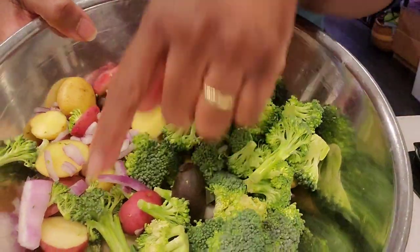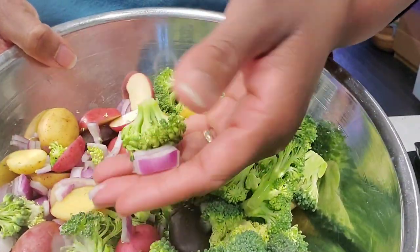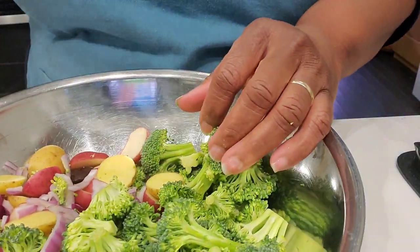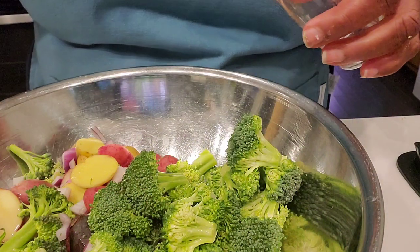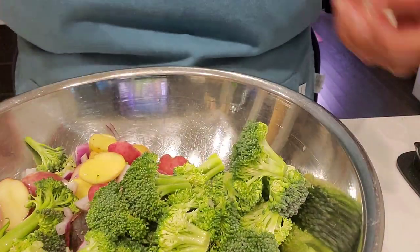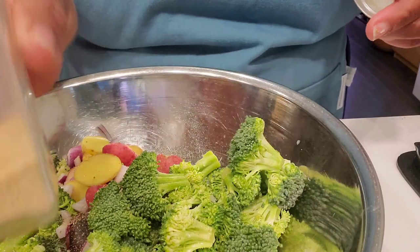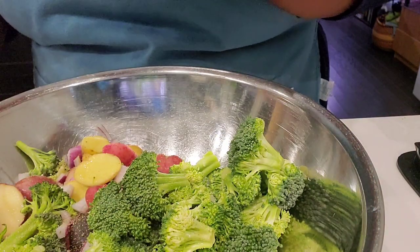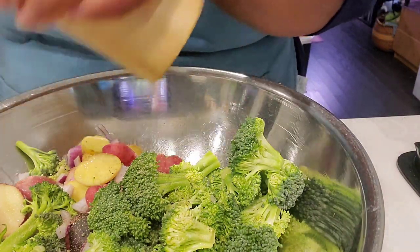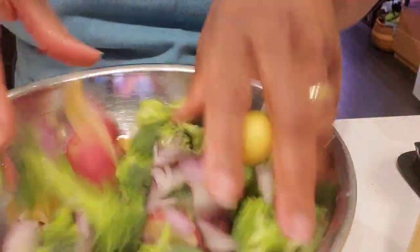So we've got those little baby potatoes cut in half. Got some diced onion in there, and I had a bag of broccoli florets. I'm gonna just drizzle a little oil on there. Any kind of neutral flavored oil, little vegetable oil, little garlic powder in there. Pepper, a little kosher salt, and toss it all together.